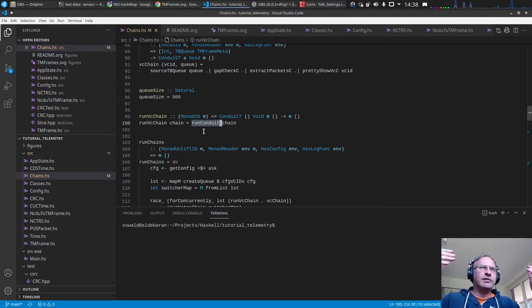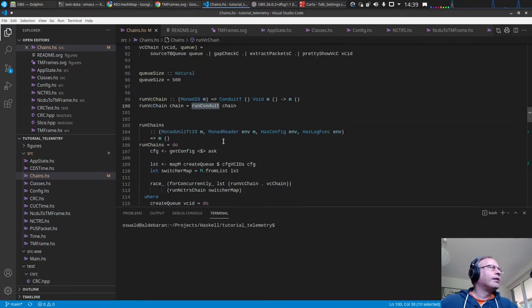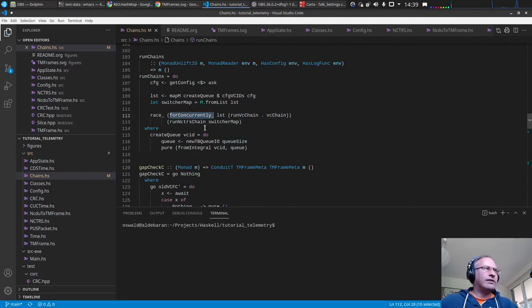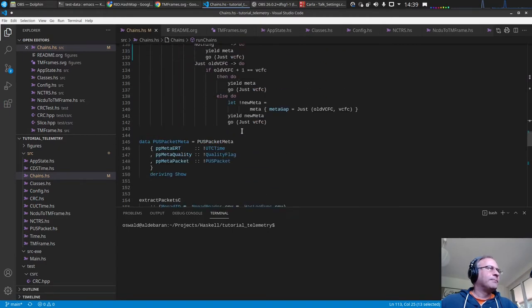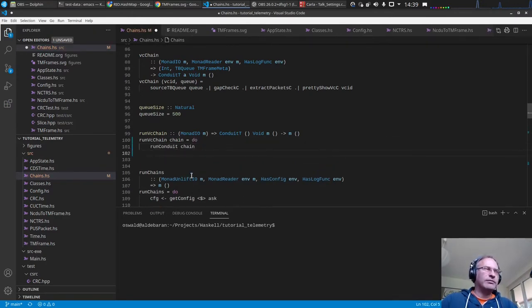And the second case would be some kind of exception which is thrown somewhere. And we don't care here for the exceptions. If an exception is thrown, it will be propagated through. All the threads will be terminated because we run them in asyncs for concurrently and in arrays. So if you remember, where did we start the chain? Not here. Run chains, yes. If this is for concurrently, so if one thread gets an exception, then all others are terminated, and then we raise them together with the entity rest chain. So if an exception is propagated up, this should be terminated, but in the case we terminate normally, we should probably restart the chain manually.